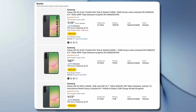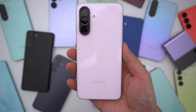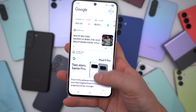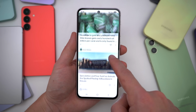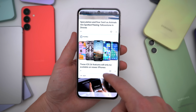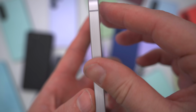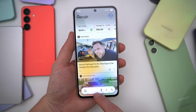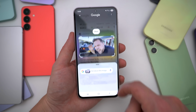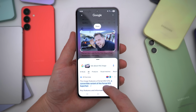A little less if you're outside the US, but this phone is supposedly launching here in the States this summer at full price. If you're okay with paying that much, or maybe your carrier is giving you a deal, then you'll end up getting truly a great phone. 120Hz Super AMOLED 6.7-inch display, all premium Gorilla Glass Victus Plus build with an aluminum frame, a decent camera setup that's a bit better than in years past with these A series, and 6 Android updates in the years to come. So this phone has half a decade more of being up to date and current.